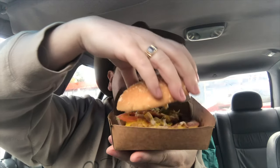Inside here, you've got the Smokehouse barbecue sauce. You've also got onion rings, bacon, tomato, lettuce. Let's have a look. Lift the top. You've also got mayonnaise and mustard. There's the tomatoes. There's some lettuce. I'm pretty sure I can see some onion rings back here. Some bacon. One meat patty. You can get this in a two, and you can get this in a triple as well. But I only like, yeah, one's enough for me, because you don't want to overpower the beef with all the other flavors they're trying to collaborate on the top of this burger.